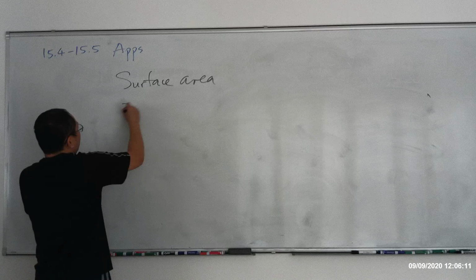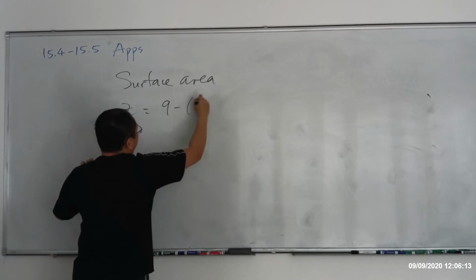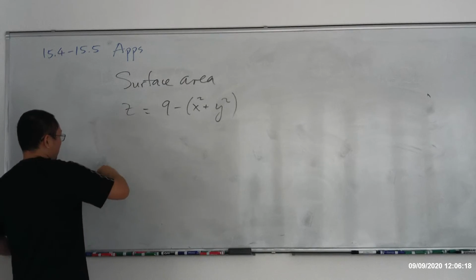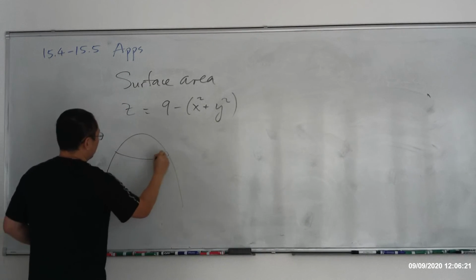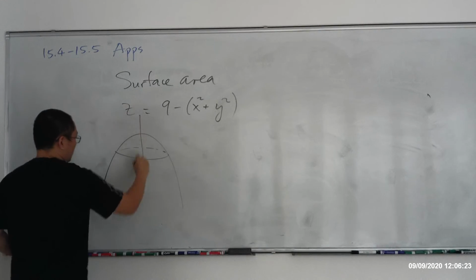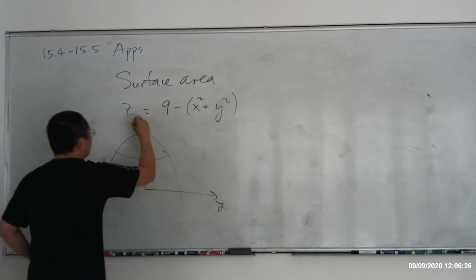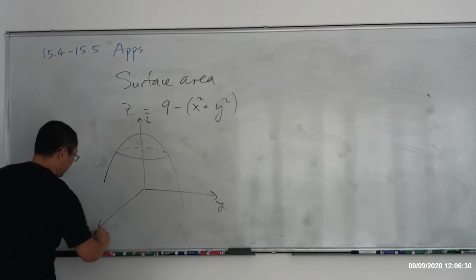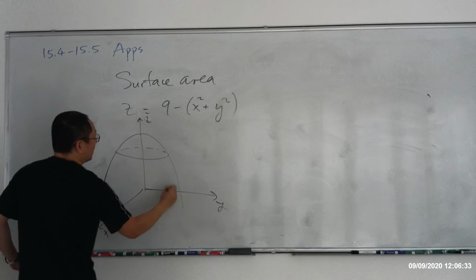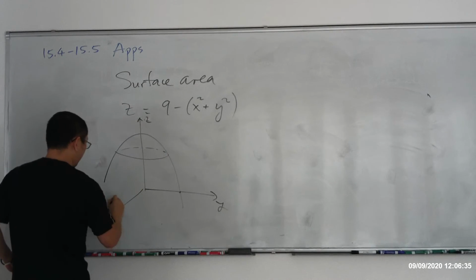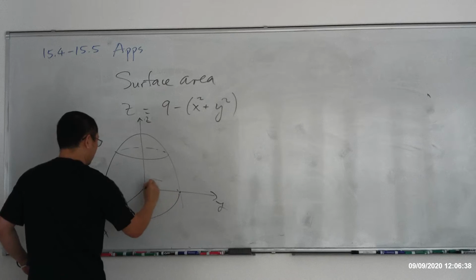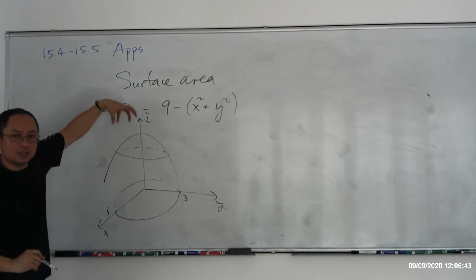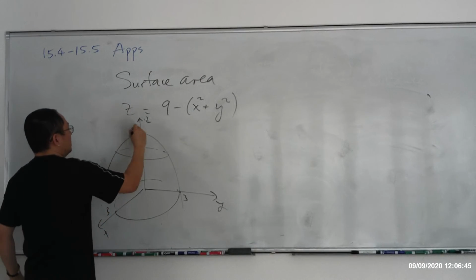How about this? z equal to 9 minus x squared minus y squared. What I'm thinking in my mind is this. This is an upside down parabola. Okay. This is my y-axis right here, my z-axis right here, and my x-axis is right here. The intersection with the xy plane is at 3, this is the bottom. This is 3, this is 3. Imagine this is an upside down parabola, and this is 9 right here.